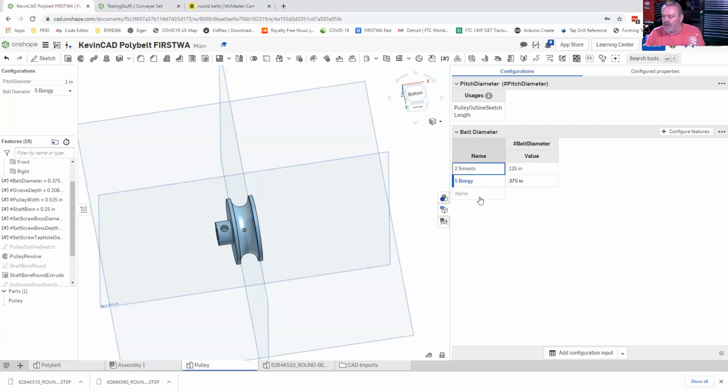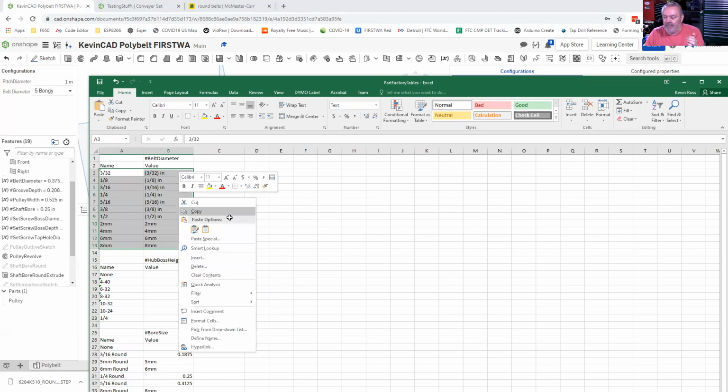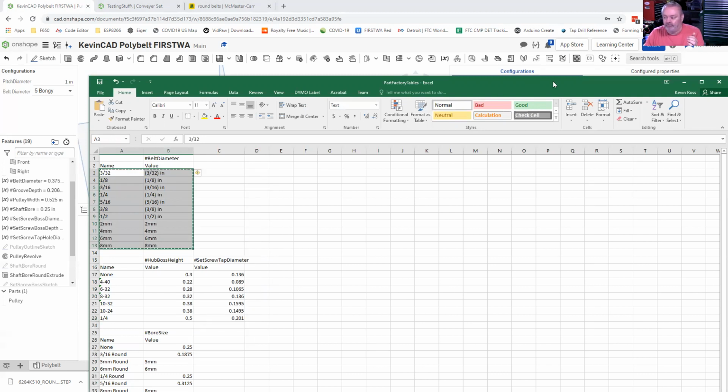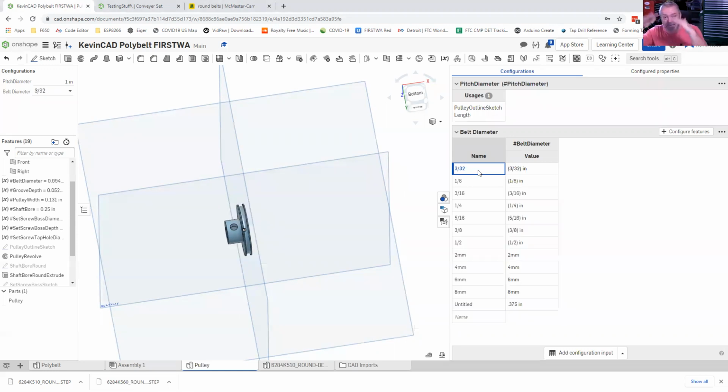So I'm going to go ahead and delete that row, and I'm going to go over to my spreadsheet. Here it is. These are the values I would like to use in that table. So I'm going to do a copy. I'm going to slide this out of the way, and click in that first cell. Right-click paste doesn't work, but you can hit Control V if you're on a PC, or I think it's Command V on a Mac. That will paste all of the values from that spreadsheet in here.